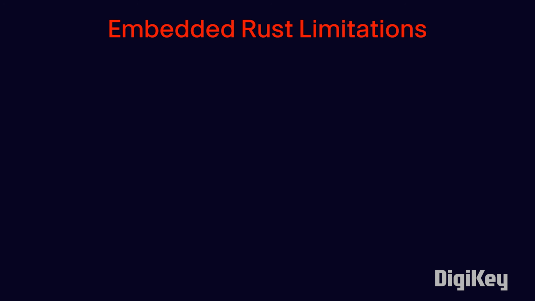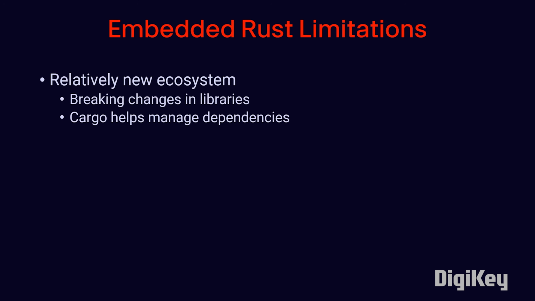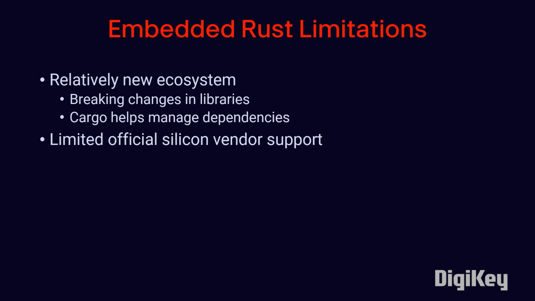Using Rust for embedded systems is relatively new, which means board support and libraries are still mostly community supported, and immature libraries can have breaking changes from one version to the next. Luckily, the cargo system that comes with Rust can help a lot to manage dependencies and versions. Because Rust is still relatively new, there is very little adoption by silicon vendors, which means you won't find much official support on various microcontrollers. The exceptions are Raspberry Pi, Espressif, and ST Microelectronics, as we saw earlier. They're slowly starting to support Rust.